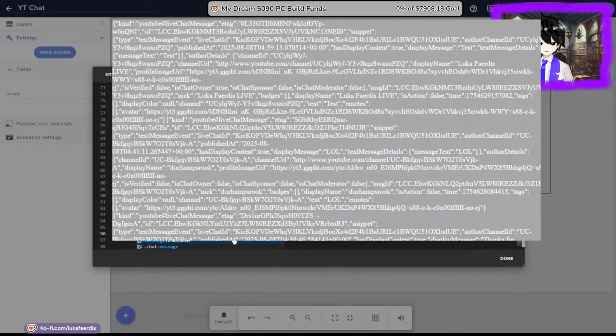I'll set the message of the subscriber. And then I'll change like this. I'll copy it from my Twitch chat. So this is the custom for, let's say this is sponsor. That's a mod.